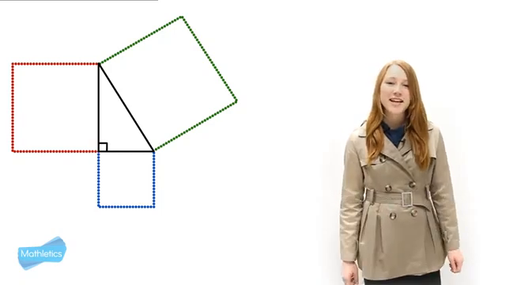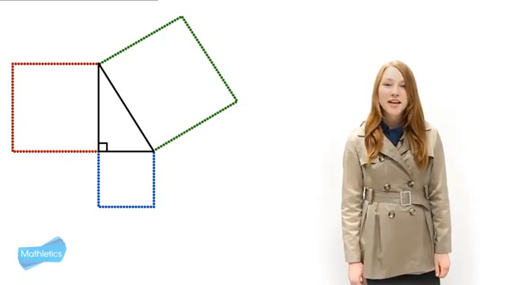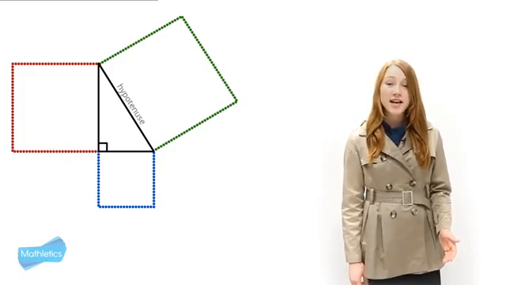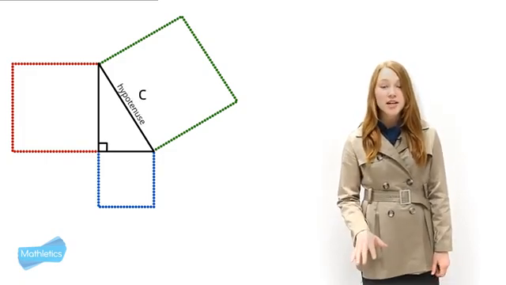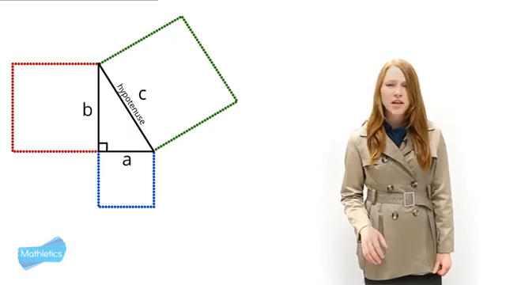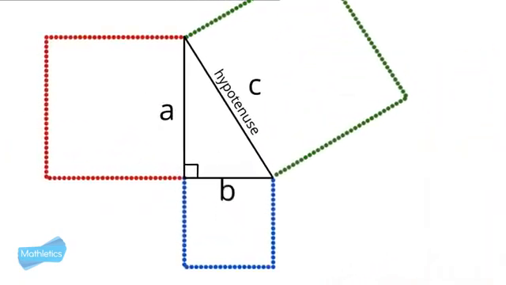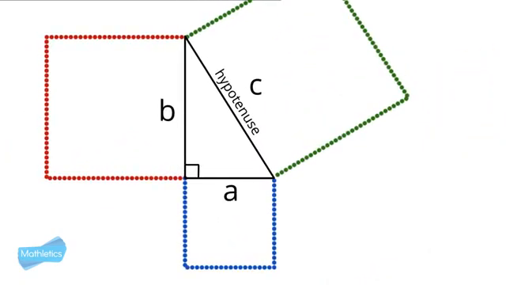We can write this fact out using symbols. If we label the longest side the hypotenuse as C and the two shorter sides as A and B, it doesn't matter which side we label A and which we label B as long as we remember to label the hypotenuse as C.